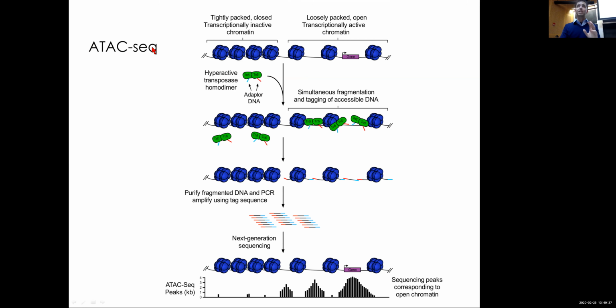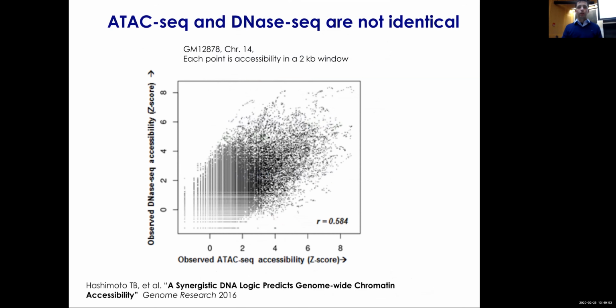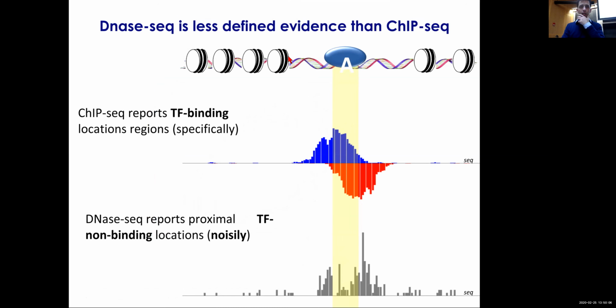Everybody with me? So ATAC-seq attacks the DNA with a bunch of transposases, and the transposases insert themselves. Then you figure out where the transposase insertion events happened, and that's how you figure out accessible DNA. Everybody with me? And you can now figure out, first of all, how much they agree. There's some disagreement between them. Some of that comes from the inherent specificity of enzymes to bind particular locations and so on and so forth. And you can also play a trick, which is to look for forward and reverse reads on the DNA.